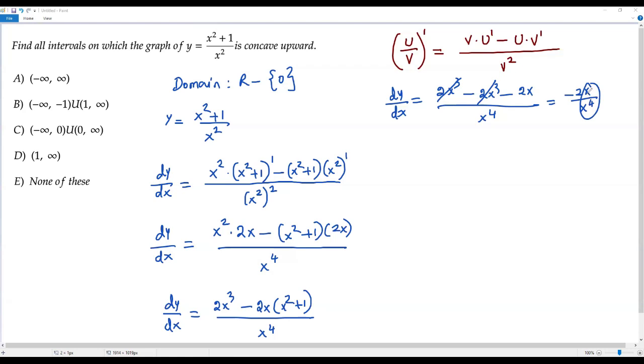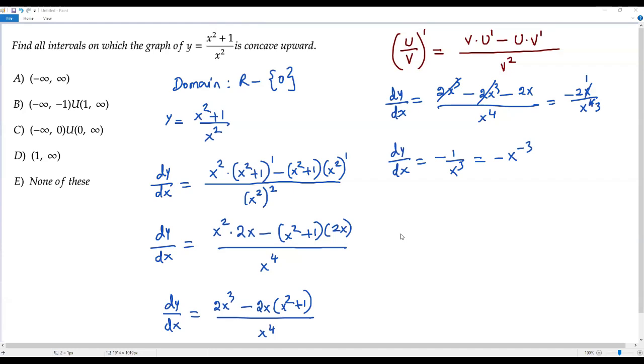When I simplify x over x to the fourth power, x goes into x one time, so when I simplify the denominator, this 4 will become 3. So we get dy over dx equals negative 1 over x cube. Okay, now to do the second derivative, we can move this x cube to the numerator, because here we don't find any variable in the numerator. So when I move this x to the third power to the numerator, it will be multiplied by negative 1. Whenever I move a term from numerator to denominator or denominator to numerator, the exponent changes its sign. It's already positive, so when it is moved to the numerator, it becomes x to the negative third power. Okay, now I got dy over dx.